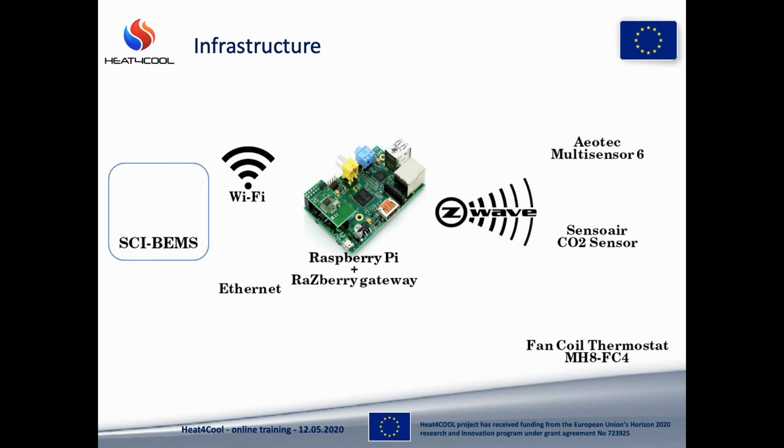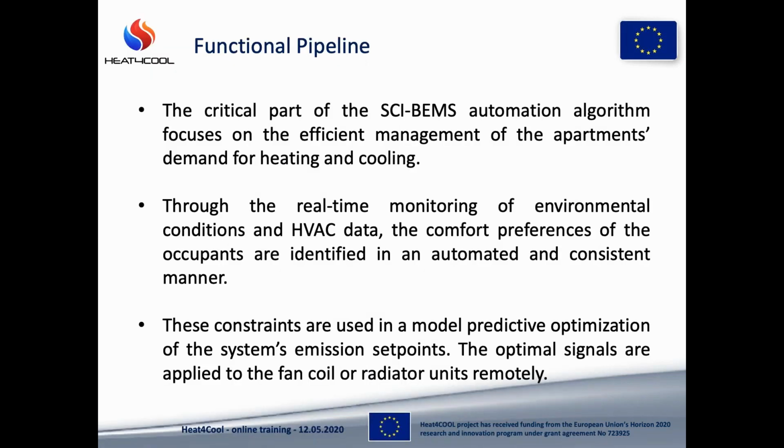So the solution is based on various sensors which wirelessly communicate to a gateway, and this in turn passes the signals through Wi-Fi to the World Wide Web, and allows us to get and process them, as I mentioned earlier, in our cloud infrastructure. So this system, in tandem with the control logic, creates the basis for the functional operations that I'm going to discuss briefly now as well.